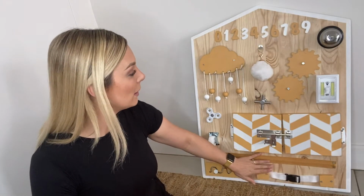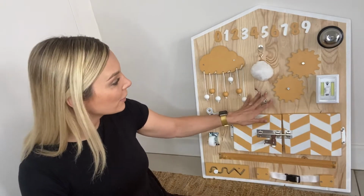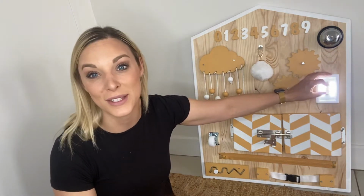Even though my daughter is only 8 months old and I chose neutral colors, she is still interacting with the board. She is fascinated by the silver. She loves the bell, the lock, and also the widget. It was important for me to have a buckle, a zip, a lock, and a tap. Curious Cubs came up with the idea to have a light switch, which I really love because it fit in so perfectly with my life skills themed board.